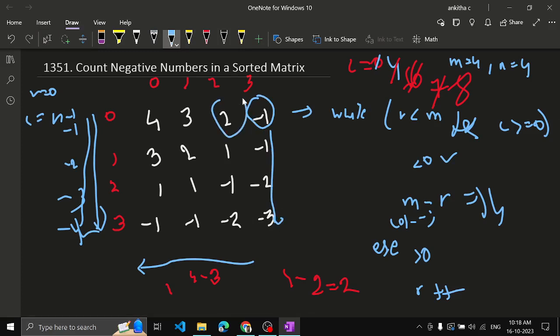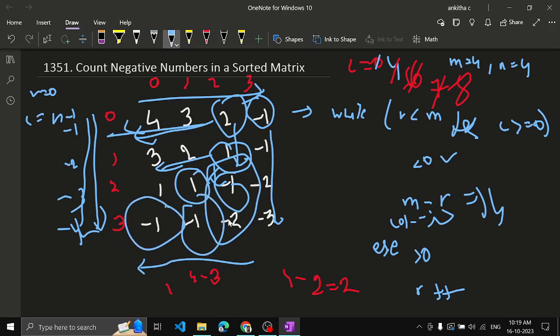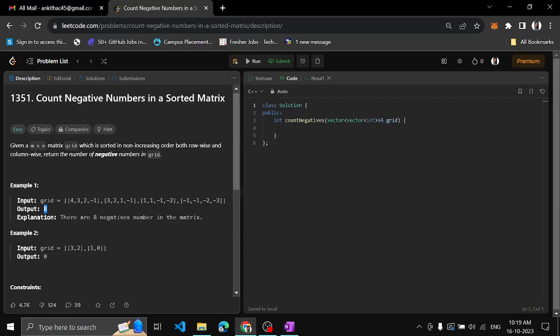Okay, so move here. Once you find this positive, move to the next row. You will move column minus minus when you find the negative elements. If you find the positive element, you move to the next row. Again, check if it is negative. No, move to the next row, because no more elements before this can be negative, because it's in a decreasing order. You can't have a smaller element here than this. You move again to the next row. Here again you check -1. That means yes, this same column will have the negative elements. So m minus 2 will be 2 here. Again move here, it is positive. So go down and this down. You calculate like this. So this is the logic.